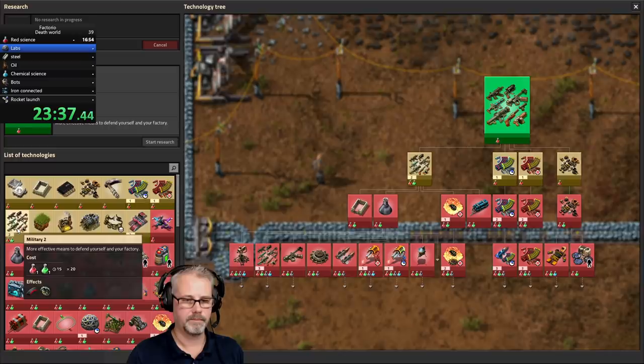Grenades, more grenades. Okay, so how are we gonna fit this in here? Like this? That works. No splitters, because no iron, because no nothing.